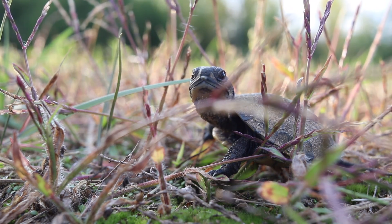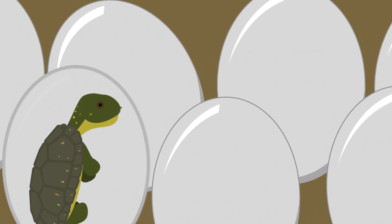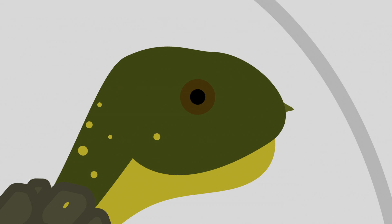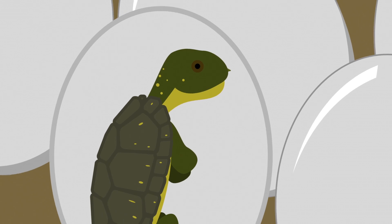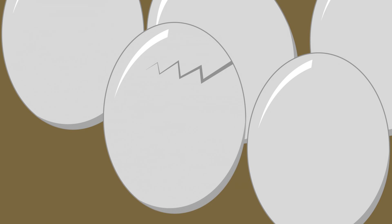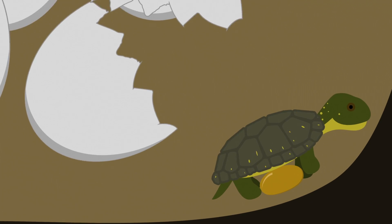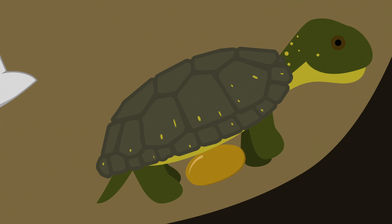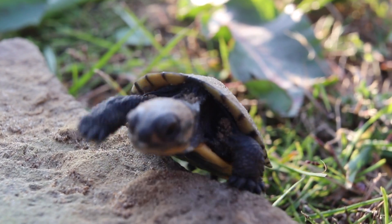After carefully inspecting the surrounding area, we eventually spotted the most adorable little hatchling, covered in sand and looking a bit tuckered out — which is to be expected considering what he or she had just been through. Once baby turtles are ready to hatch, they use a tiny bump on the front of their beak to begin cracking through the shell — this bump is called an egg tooth, and it's only there for this one purpose, typically falling off or being reabsorbed shortly after exiting the nest. Even with the right tools, hatching from a hard shell is a lot of work and can take up to three days. Afterward, the hatchling rests inside the nest for another week or so before digging its way out, consuming the egg yolk still connected through a small gap in the underside of their shell — much like an umbilical cord in humans. They even have belly buttons.